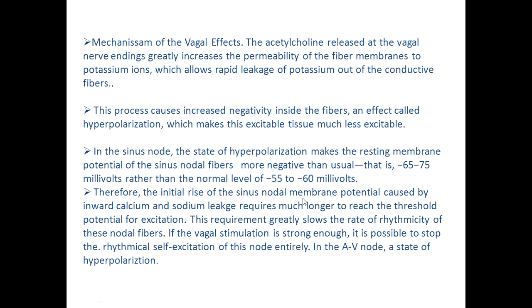Therefore, the initial rise of the sinus nodal membrane potential caused by inward calcium and sodium leakage requires much longer to reach the threshold potential for excitation. This requirement greatly slows the rate of rhythmicity of the nodal fibers. If the vagal stimulation is strong enough, it is possible to stop the rhythmical self-excitation of this node entirely. In the AV node, there is likewise a state of hyperpolarization.